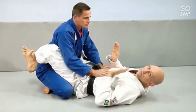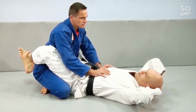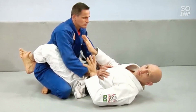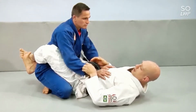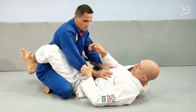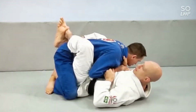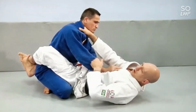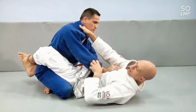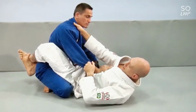You're going to take different grips to control your opponent. Really, you shouldn't be back here, because he can be doing things with his arms. You want to disturb his posture, you want to break him down. A classic way to control him is to grab the sleeve with one hand and to go deep in the collar with the other. Here, I can pull him down. Notice how I'm also pulling with my legs. I'm not just here, I'm also bringing my knee towards my face. Here. This would be one classic posture.